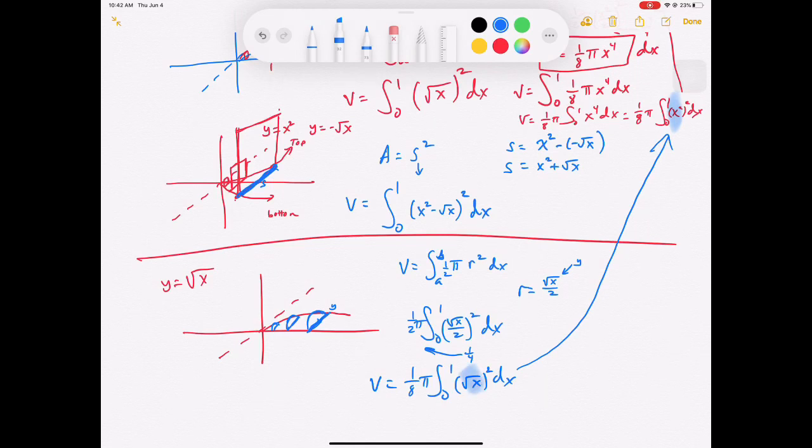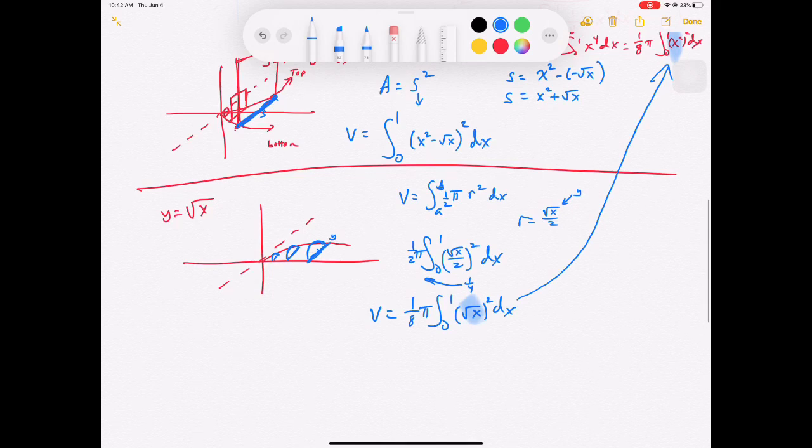So one thing we can take away from this is that they're going to have similarities, and there's actually a general rule. The general rule is the volume for semicircles will always be 1 over 8 pi integral from a to b of your function, whatever that function is, squared dx. Or if you don't want to use y, because it's not always y, you could describe it as the side squared, whatever the side that's going to be sitting on that base.